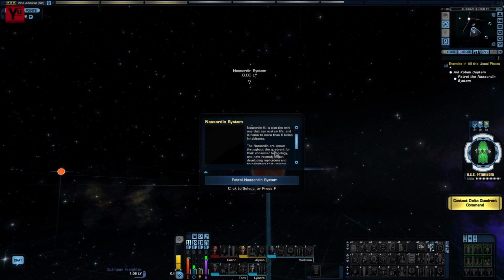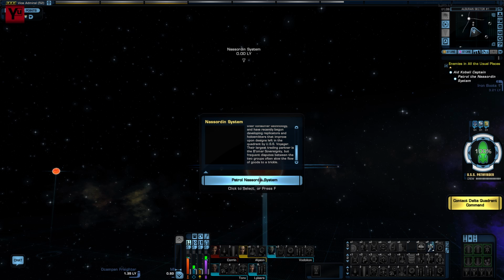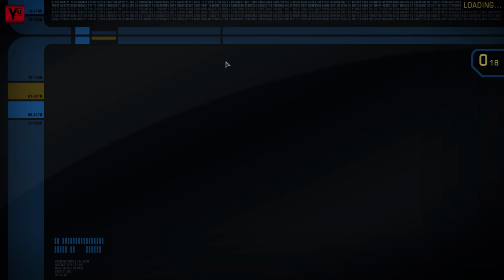And here we are at the Nasordan system. They are known throughout the world for their consumer technology. They began developing replicators and holo emitters, and they're in dispute with the Bomar sovereignty. Right, let's see what's gone wrong. Someone presumably didn't like the terms of the warranty.